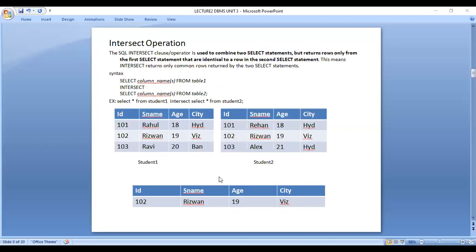Next is the intersect operation. What do you mean by intersect operation? It is the same as your arithmetic intersect operation, meaning it gets the similar values as a result. So here again, two tables as mentioned. It combines the two select statements and returns only the first select statement values that are identical in the second select statement.